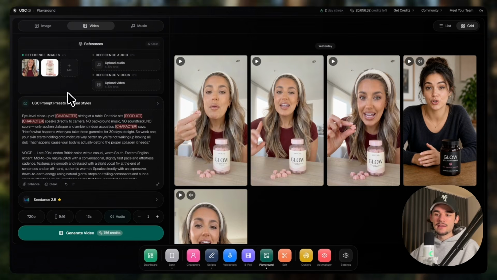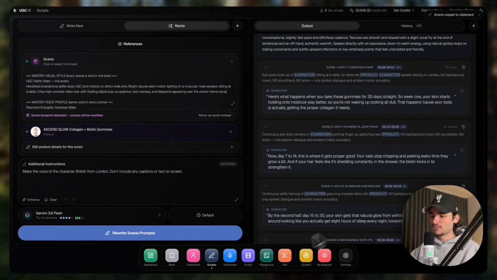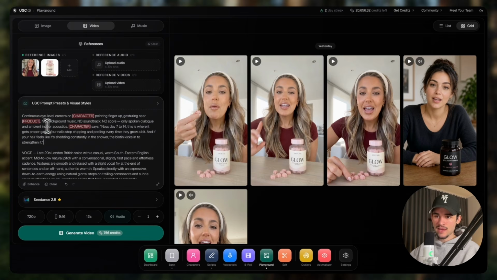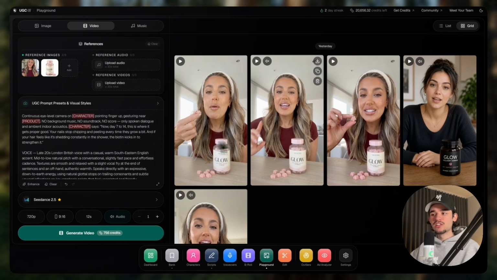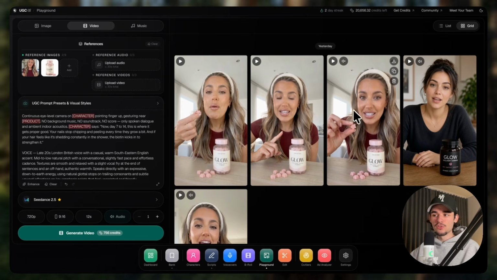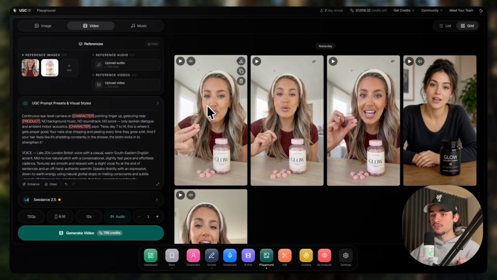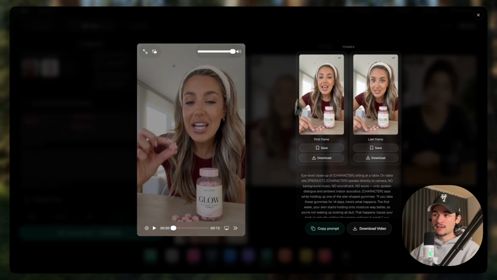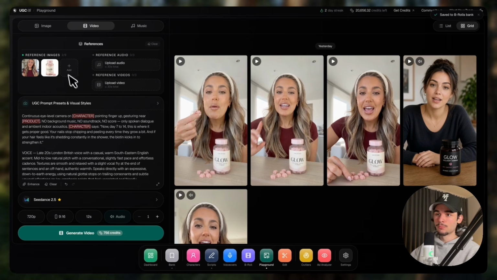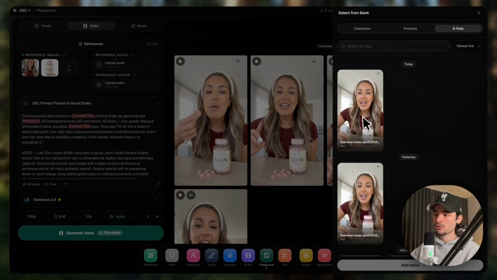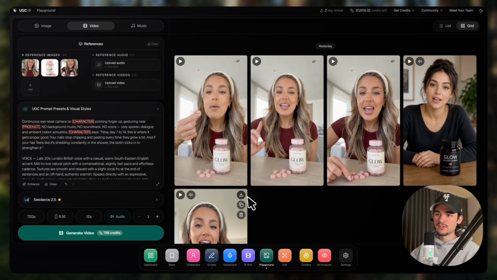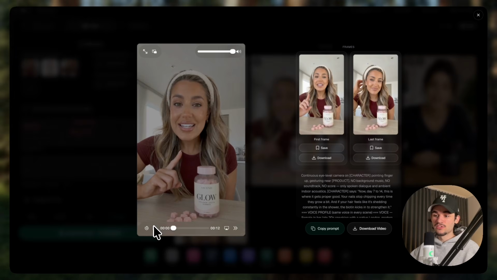And now if we had to go ahead and go back to our scripts and copy and paste scenes, go back to our playground and paste that in, ready to generate, we won't actually get this consistent scene that we got from the first image in the next ones if we don't do this. So click onto the first video we generated, and over here I've got the first frame and last frame. Just save the first frame from it and it's going to save it to your B-roll bank. Then you can just pick from bank, then in references just click on add, pick from bank, go to B-rolls, and there it will be. You can just click on add item and just add it to reference images when you generate the next two scenes. And that's exactly what I did, which is exactly how I got a consistent second scene.